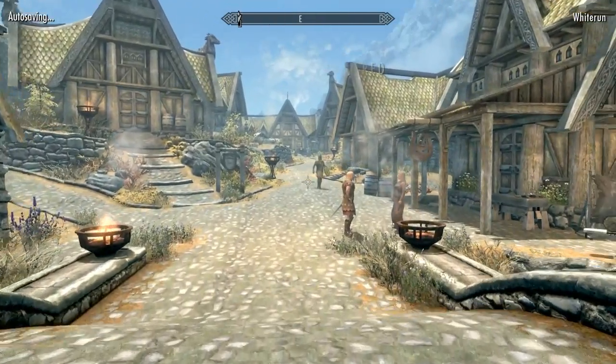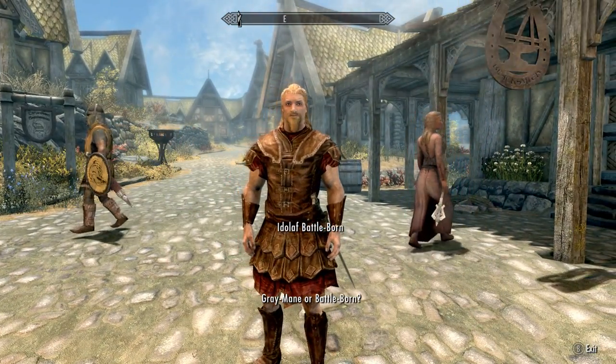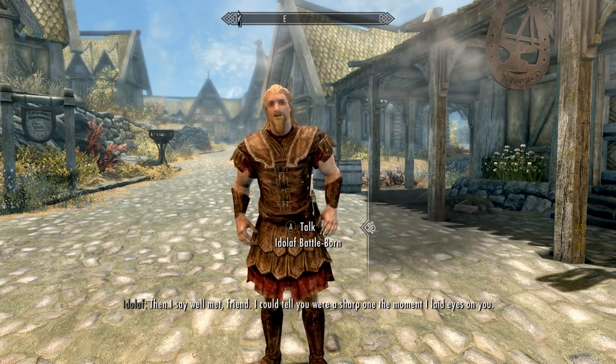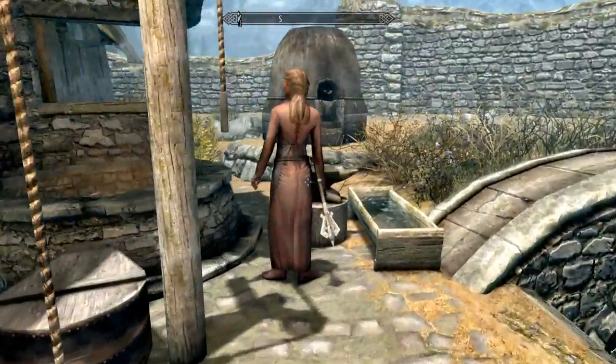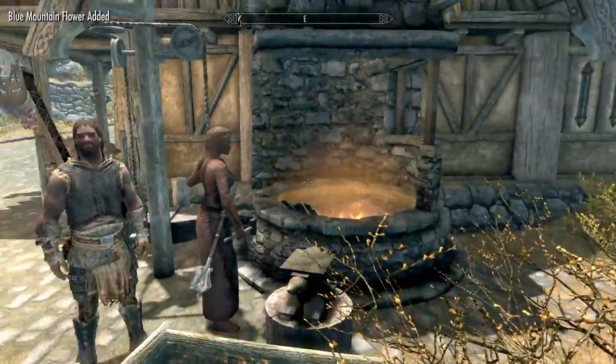Alright, so a quick couple errands we can run. Number one, talk to Idolaf Battleborn. Well, Battleborn, of course, Mr. Battleborn. Then I say that'll make him a friend. I could tell you were a sharp one the moment. And if you're a friend of the Battleborns, that means that you can go into the Battleborn's house and grab a lot of their shit for free, which is nice.